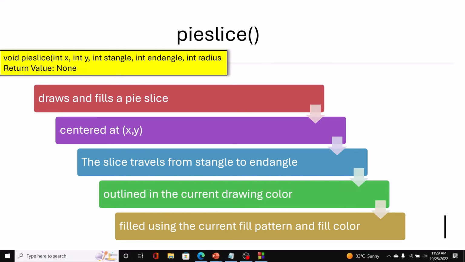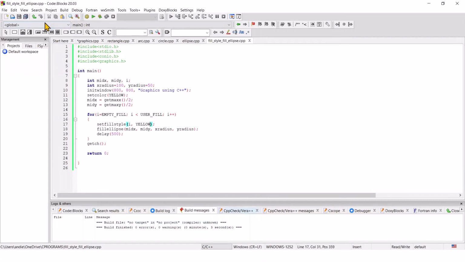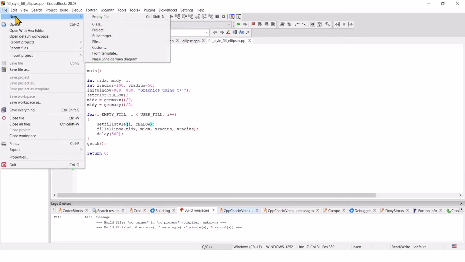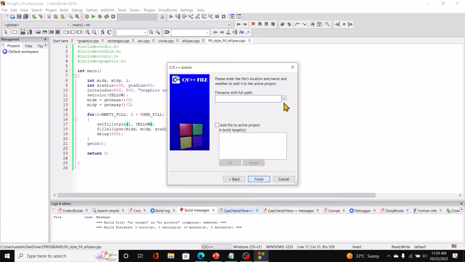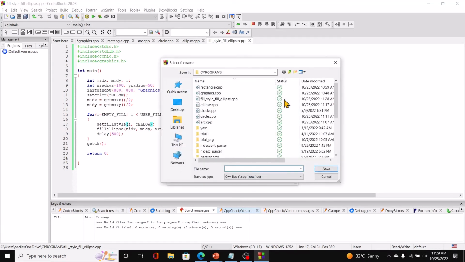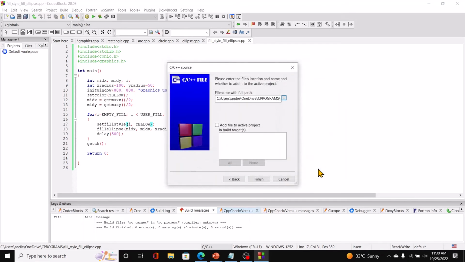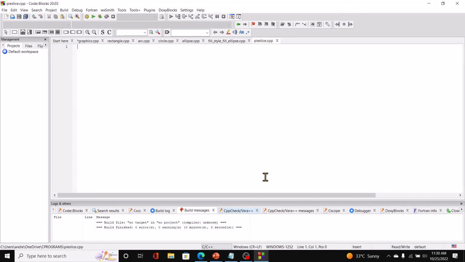Going back to CodeBlocks now. Let's start a new file. See that this is C++. Click next. Click on the ellipses. Put in the file name. Now again, we can copy a few things from here.